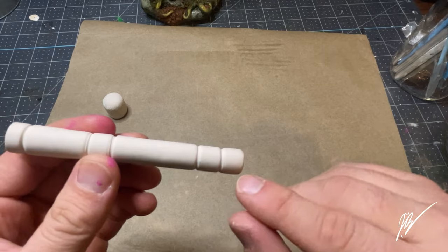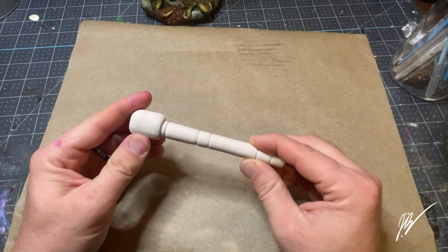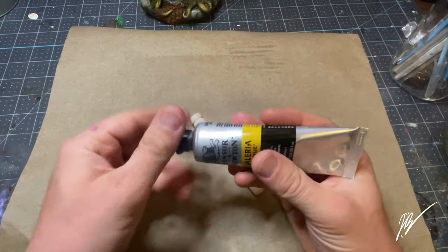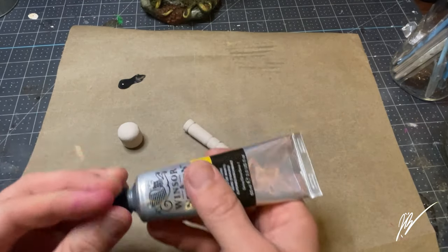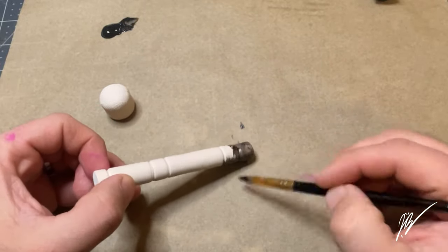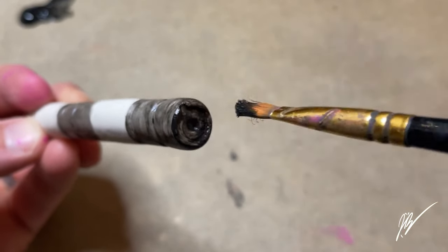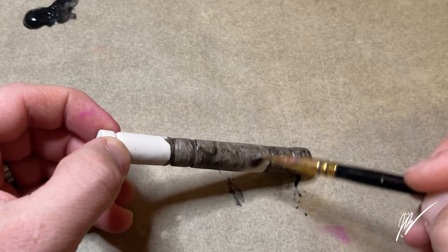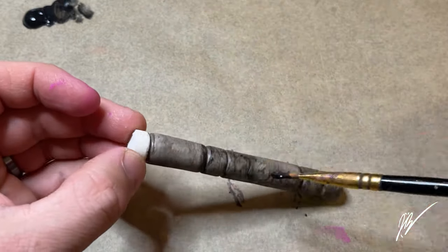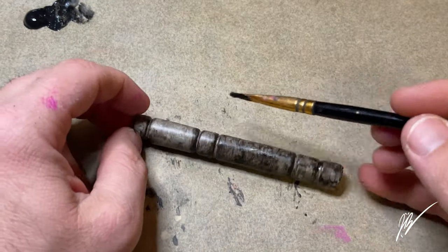I hope you guys enjoyed the first portion of this video. Now as we roll into the second portion, we're going to begin the painting process, which takes a little longer because I like to build up quite a few layers and create some depth. This is such a simple project that literally anybody can pick up some clay, roll it out, and just have fun creating — you don't have to have a rhyme or reason. We're only going to use a few different colors. We're going to begin by applying a pitch black first layer, which is always very thin when applying acrylic paint over clay.